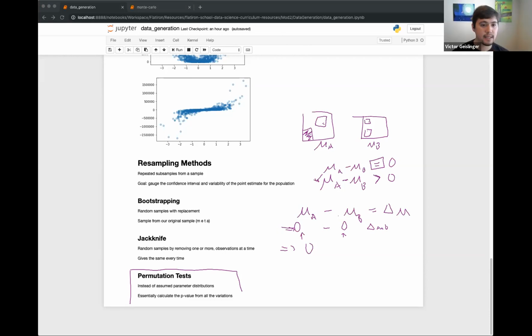Right, that's a good question. Thank you. One of the issues is, if you were doing this for every single sample, wouldn't we just get the same thing? This actually comes into permutation tests, which I kind of skipped ahead to. Basically, bootstrapping and Jackknife are ways we sample that help us keep the same variance, and allow us to avoid doing that exact thing. And you can actually do this mathematically.